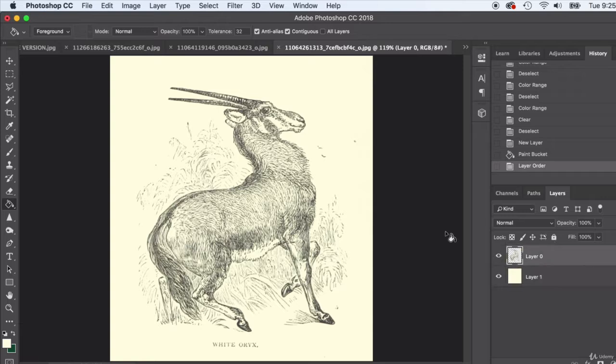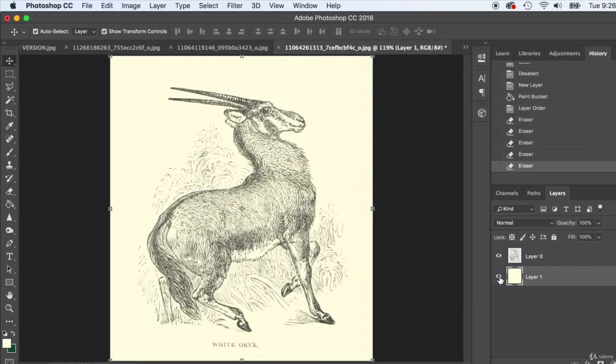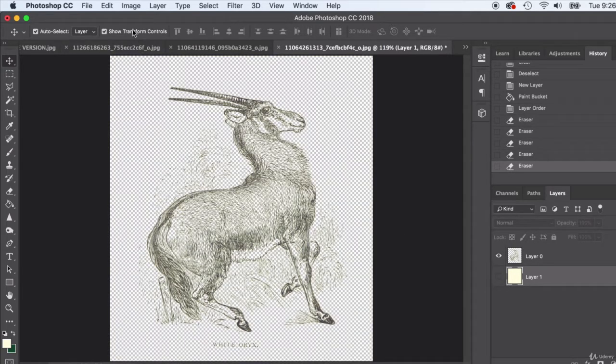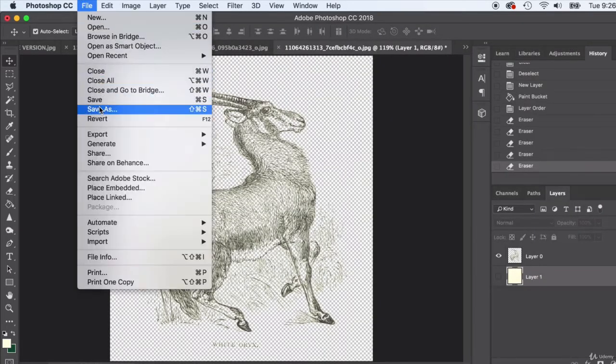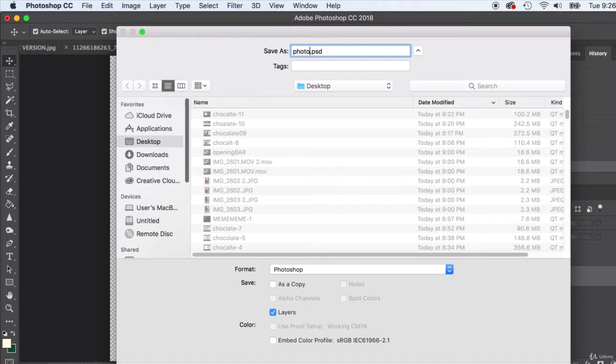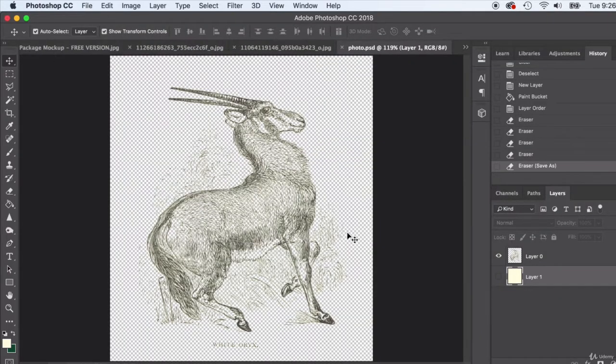So I'm just going to take the eraser tool. I'm just going to erase some of these erroneous parts of the photo, things that I just think are too much, unnecessary. I think that's probably good. Keep that. Great. So I'm going to go ahead and remove this little solid color I was using just to see how it looks. And so we're going to export this as a Photoshop file or save as. So I just went to File, Save As. I'm just going to type in photo and save it to my desktop.